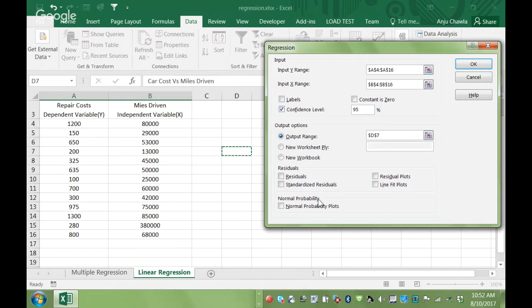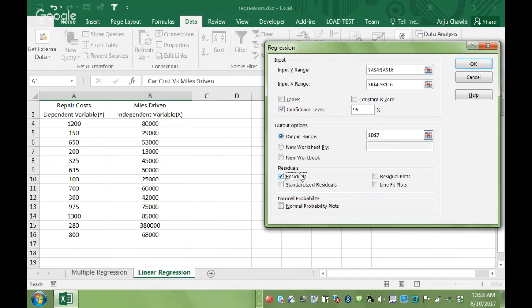Now it says, what do you want? Do you want to see line fit plots? Do you want to see residuals, standard residuals? Residuals is not a bad one to see because residuals tell you the difference between the predicted Y and the actual Y. And if you want to see your normal probability plots, I wasn't too good at reading these. As I said, it's been a while since I did my statistics. Long back. But when I started, I checked everything and looked at what it gave me. And then I confirmed it with somebody who uses SPSS and they said it's the same output that you get in SPSS. So at least it's not new to you.